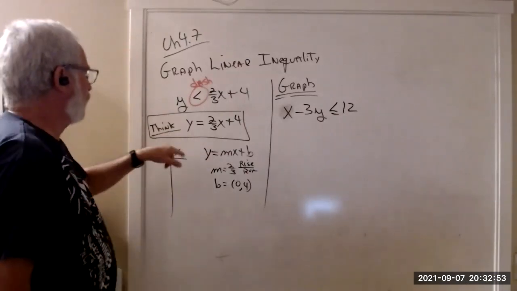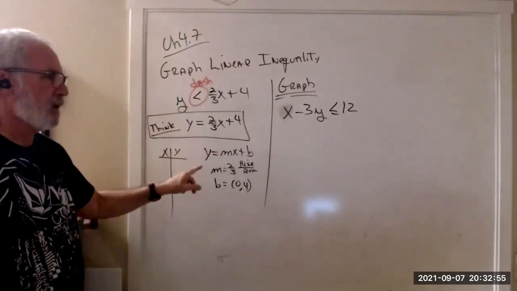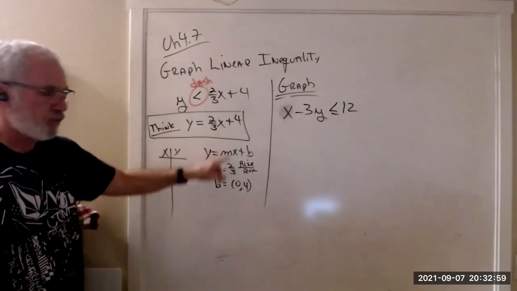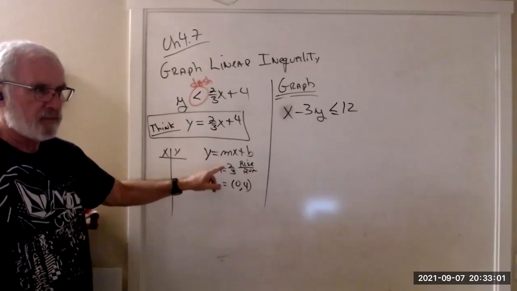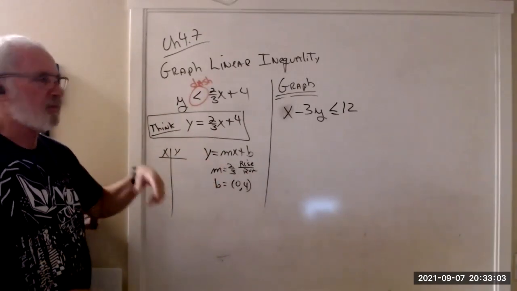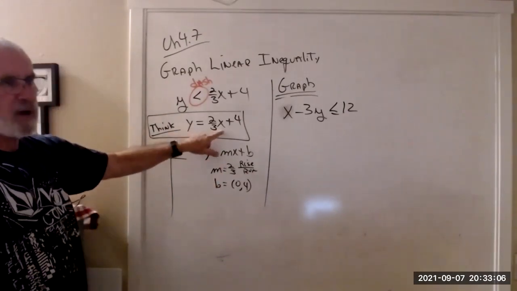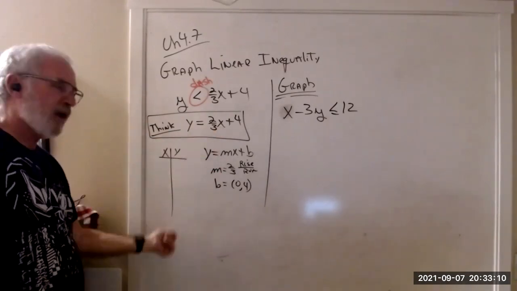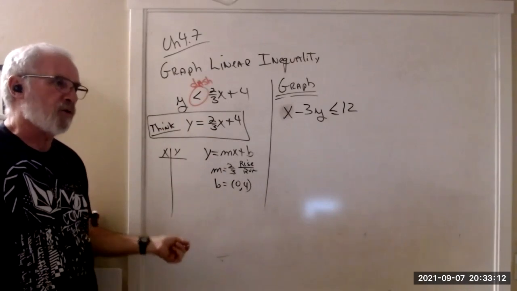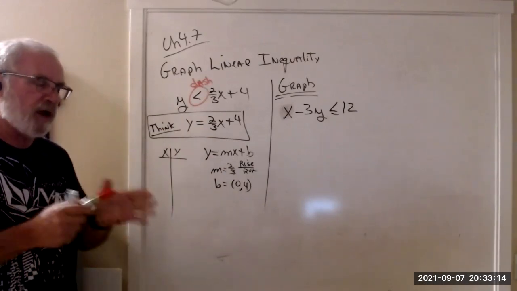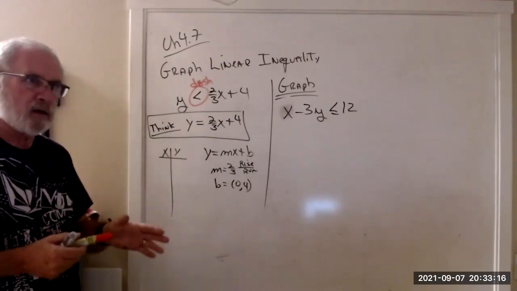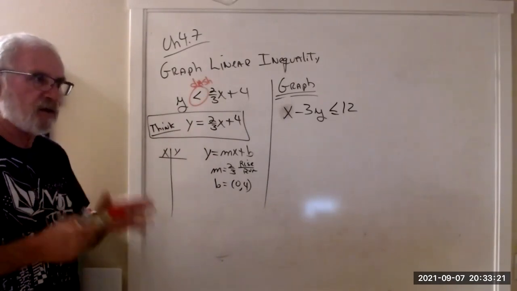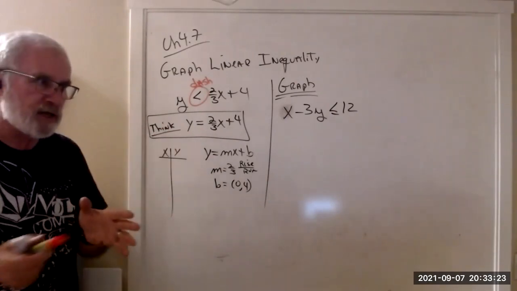When I started this, I keep reinforcing to you guys, you don't always have to use slope intercept form. If the problem uses slope intercept form, great, use it. But if it lends itself to using a table, then use that also. Don't get stuck on thinking I can only do it this way. You've got to be flexible here, guys.